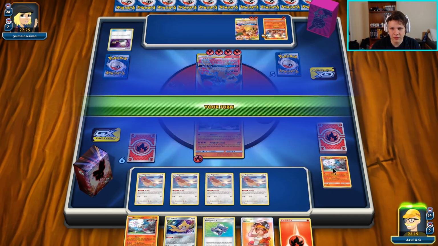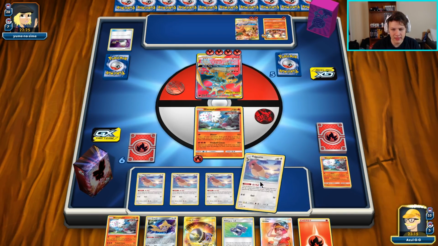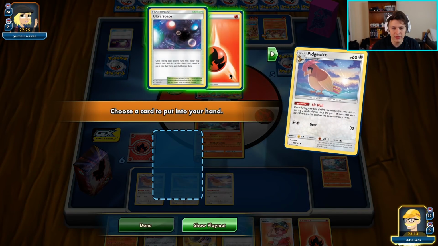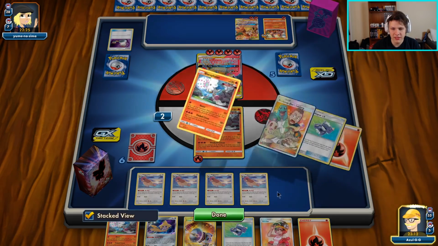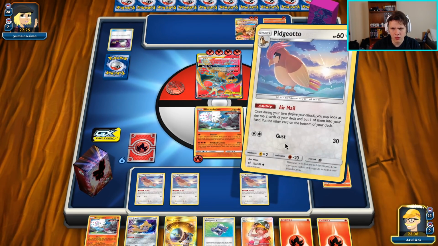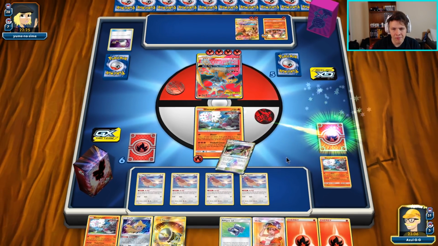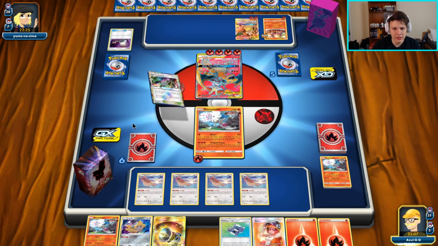All right, go Blacephalon. See what our top deck is. It is a Great Catcher, not something we're looking to utilize immediately. Gonna take the Fire Energy to here. We do need Fire Energy, quite a few of them. There's Heat Factory. I don't mind using that. I'm gonna go ahead and use it right now, actually.